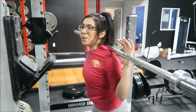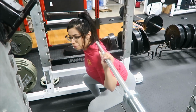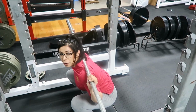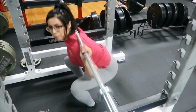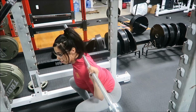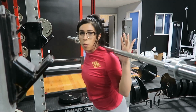So, basically, when you go down, when you do the butt wink, you feel like your glutes are kind of going in. You know what I mean? Like you're in, when you actually have to just keep it straight. Yep, nice and tight, bro. You know, use your quads to kind of help you.